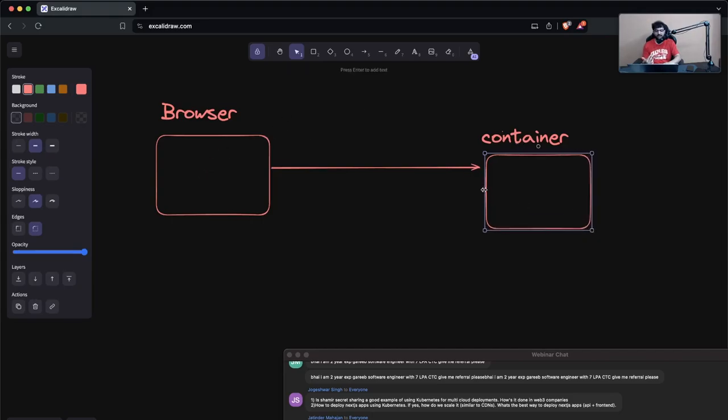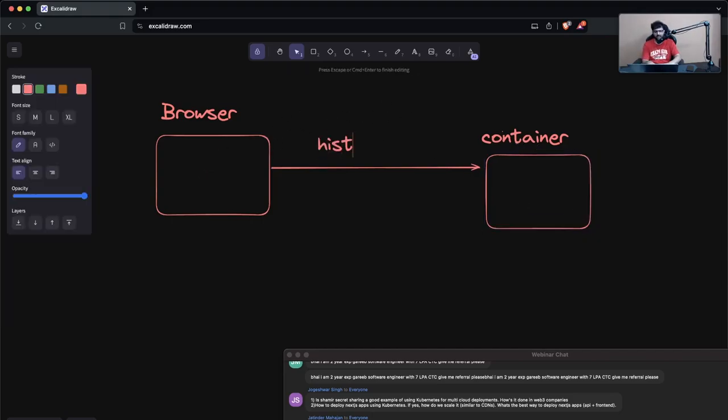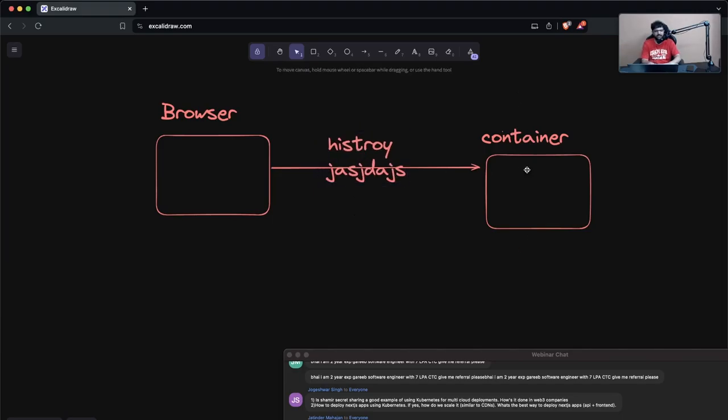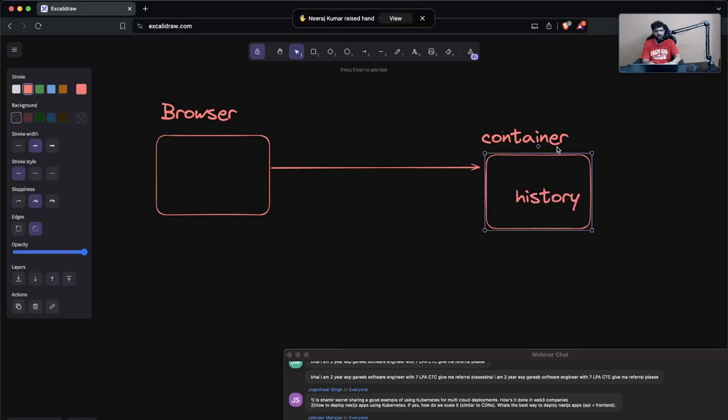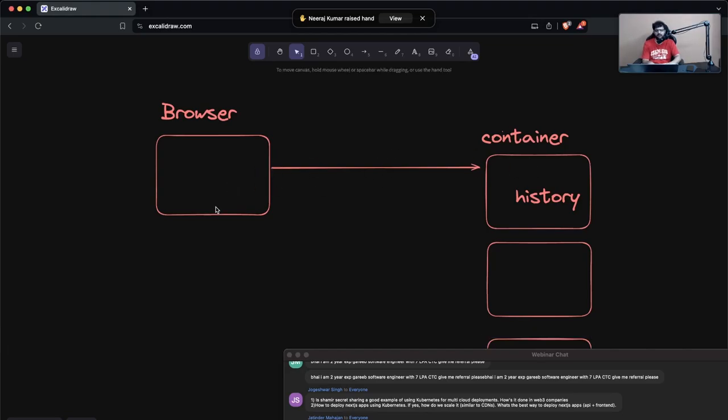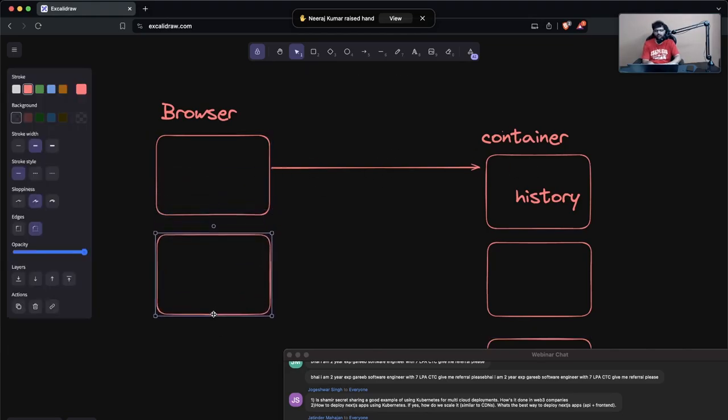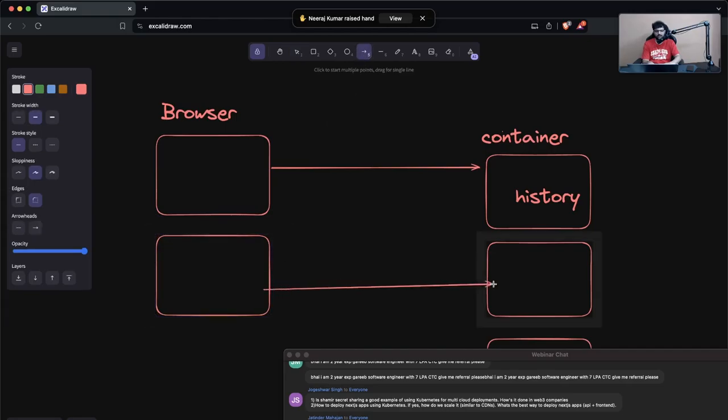Unless every time the user sends a message, you send them the whole history along with the new message that the user sent. In that case, it doesn't matter. These can be stateless. But if that is not the case, you are maintaining some history of the user on the server in memory, then you need to make sure your containers or machines that you have here, browser 1 is connected to container 1 throughout their history of the chat. Browser 2 is connected to container 2 throughout the history of the chat, so on and so forth.